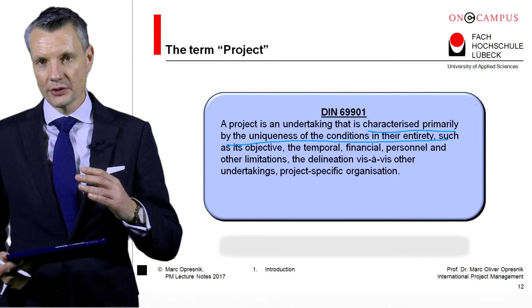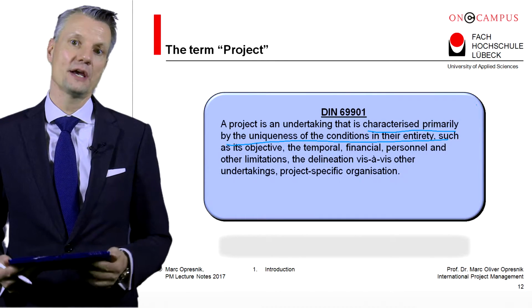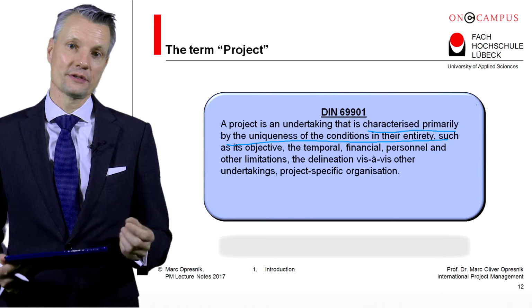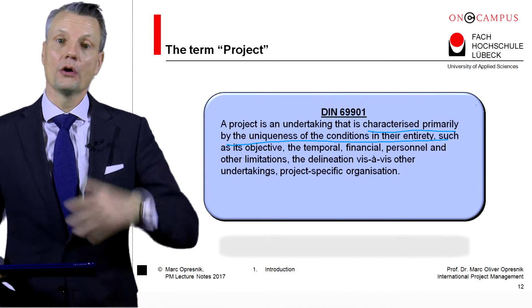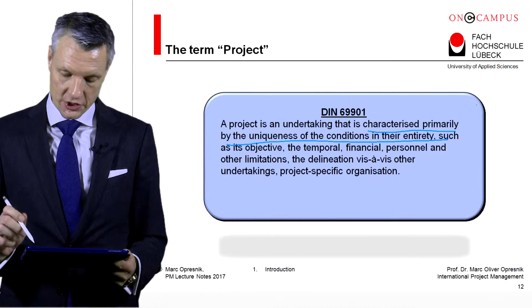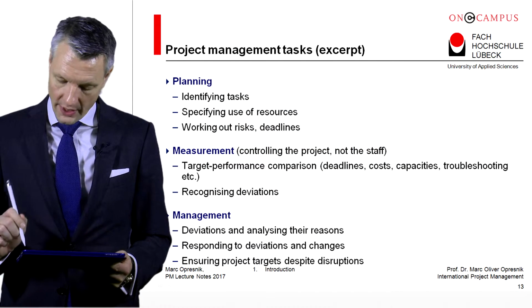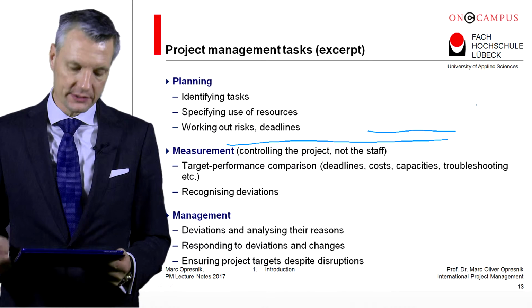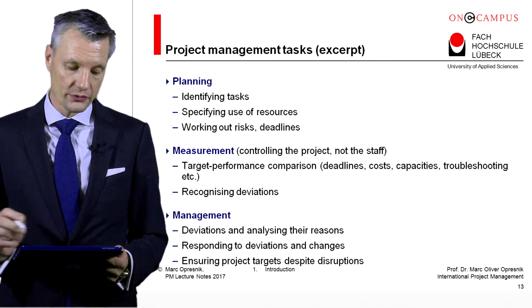The most basic characteristic trait of a project, let me repeat that and emphasize that, is its uniqueness, so that it is set apart from the daily work or daily routine of what people usually do in the organizations. What are tasks when it comes to project management? So let me summarize some of those.